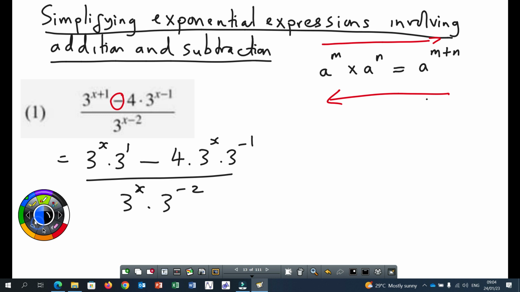Okay. You see that your basic first law is that, on the left-hand side, we have a to the power of m times a to the power of n. The right-hand side has a to the power of m plus n. So when I say you are moving from right to left, it means you are moving from this form, a to the power of m plus n, to its broken form on the left-hand side, which is a to the power of m times a to the power of n.